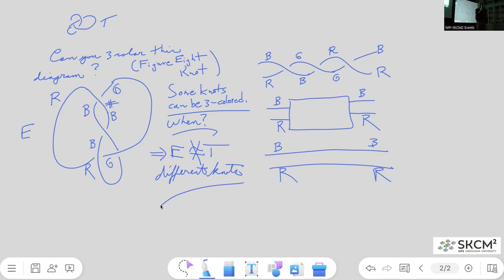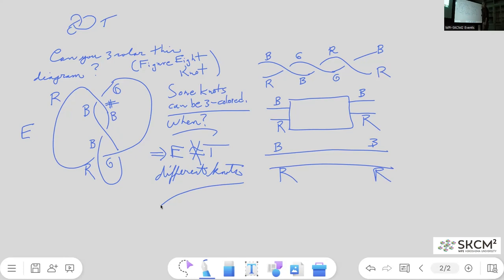We have that the trefoil knot is knotted. We have that the figure eight knot is also knotted. Oh, wait, do we? Have we proved that it's knotted? We've proved that it isn't equivalent to the trefoil knot, but we haven't proved that it itself is knotted. Maybe it's equivalent to the unknot, right? The unknot. Right, so we haven't quite proved that it's knotted yet, but we know it's different from the trefoil knot. We're going to have to work harder to prove that it's knotted.